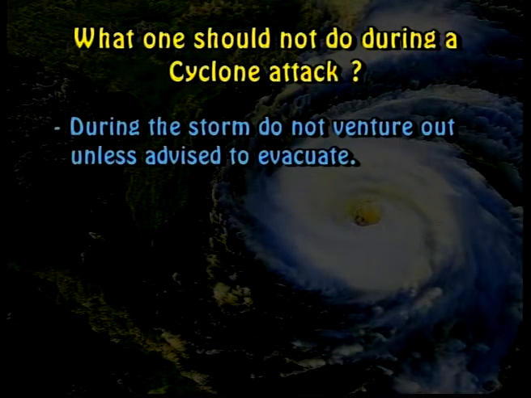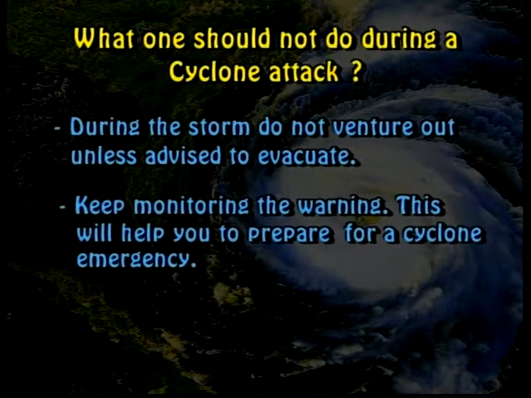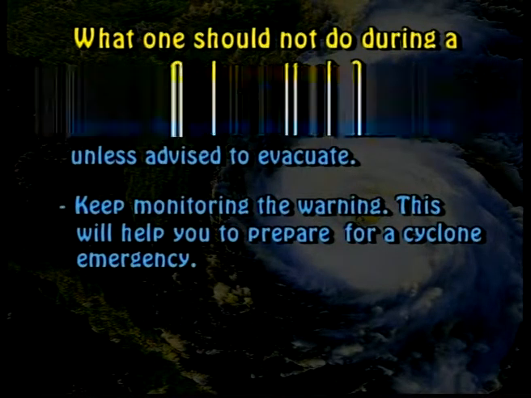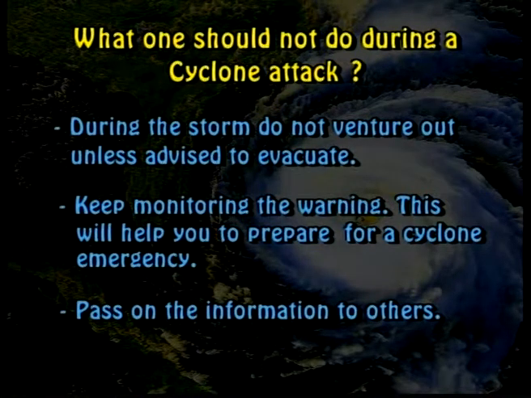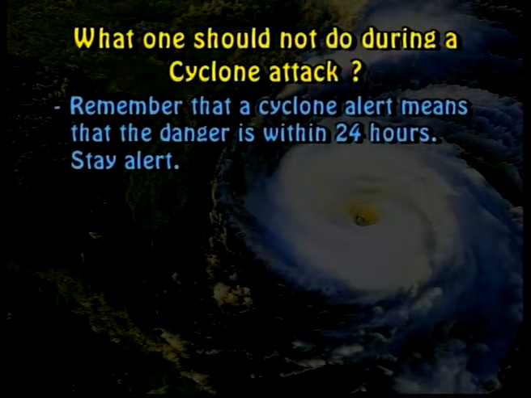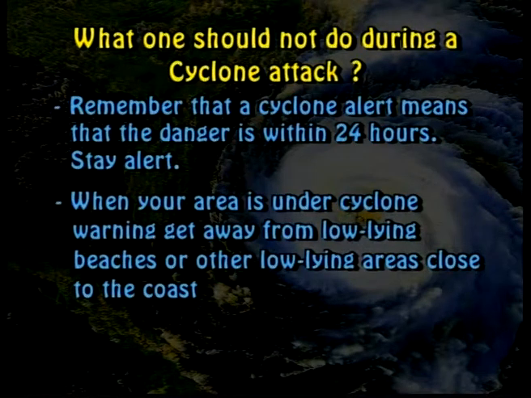During the storms, do not venture out unless advised to evacuate. Keep monitoring the warning. This will help you to prepare for a cyclone emergency. Pass on the information to others. Remember that a cyclone alert means that the danger is within 24 hours. Stay alert. When your area is under a cyclone warning, get away from low-lying beaches or other low-lying areas close to the coast.